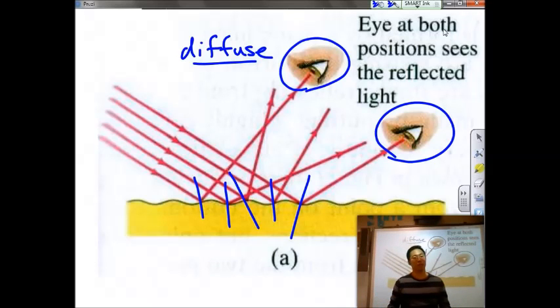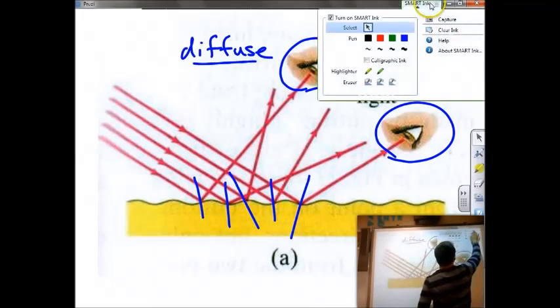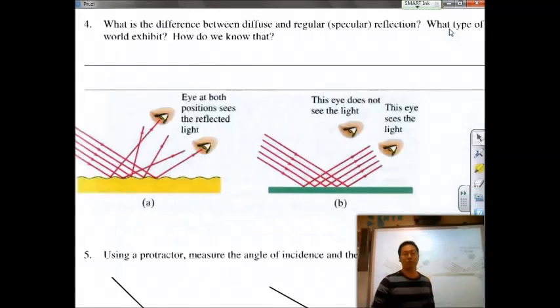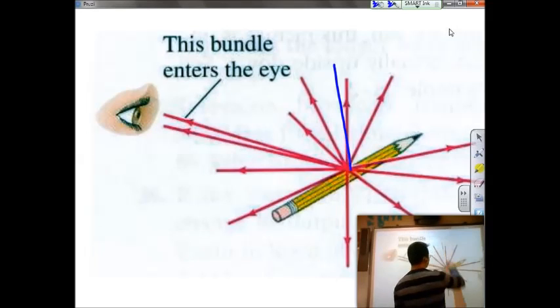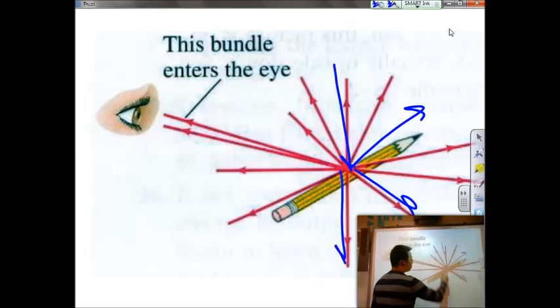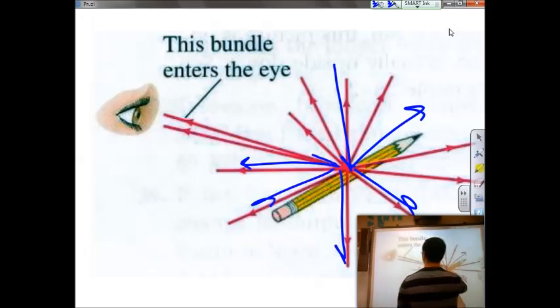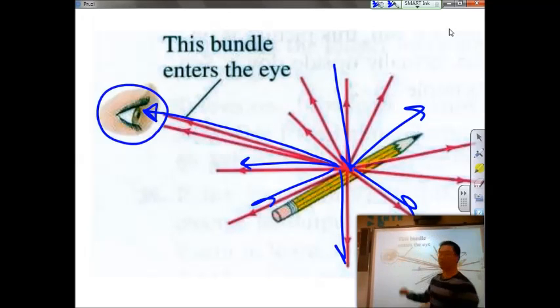And this covers most objects in the real world. The fact that we're able to see each other, or able to see anything inside a room, means that these surfaces are all rough and that the light is reflecting off the surface into our eyes. So as an example, if you take a look at the right side, you have the pencil. Light strikes the pencil, and it reflects in every direction. Some of it will just happen to go into your eye over here, meaning that you are able to see the pencil as well.